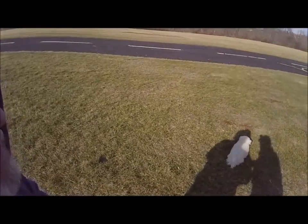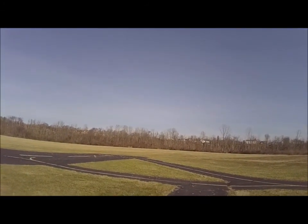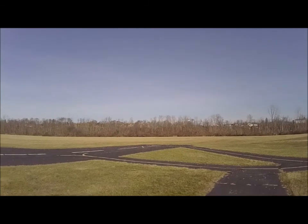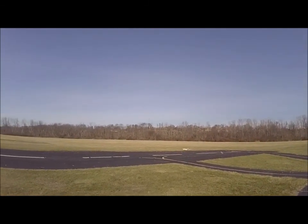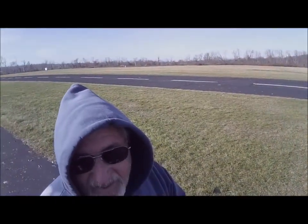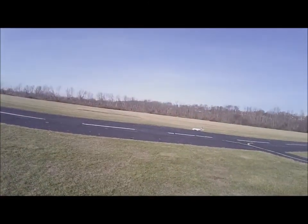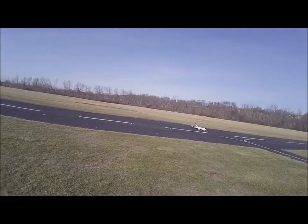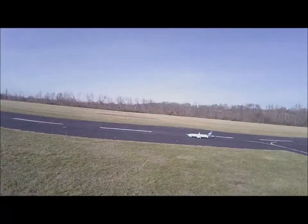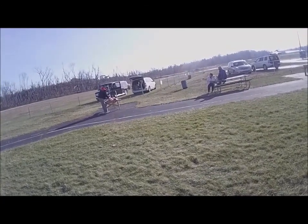Give me flaps. Full flap. I thought I was over the runway. You know what it is? Glasses? No — the airplane is bigger, so it looks like it's closer. That's the first grass landing, but those are the toughest. You want to take it back up again? Bigger airplanes look closer when they're off.